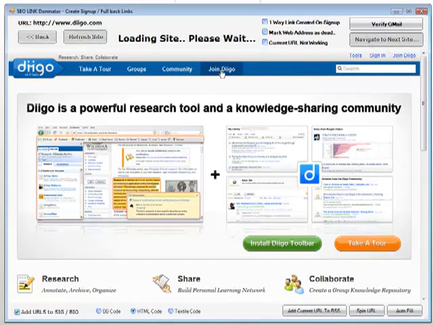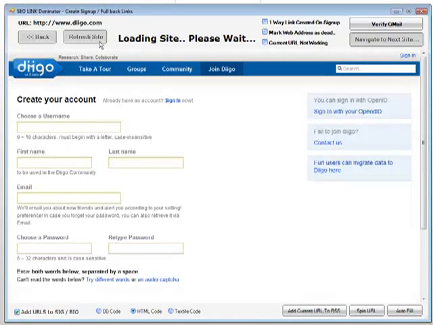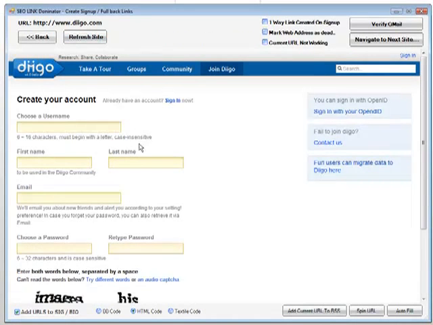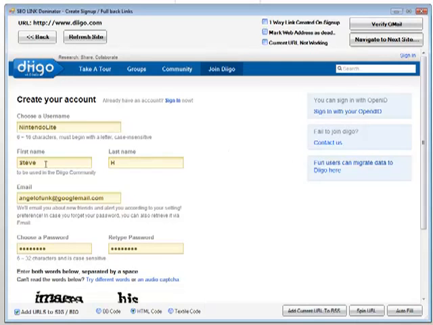Let's sign up. Join Diego. Note that the buttons are grayed out when it's navigating between sites. As you can see on this page, we need username, first name, last name, email. We simply right click the mouse, autofill, and all of the fields are filled in with our profile data.